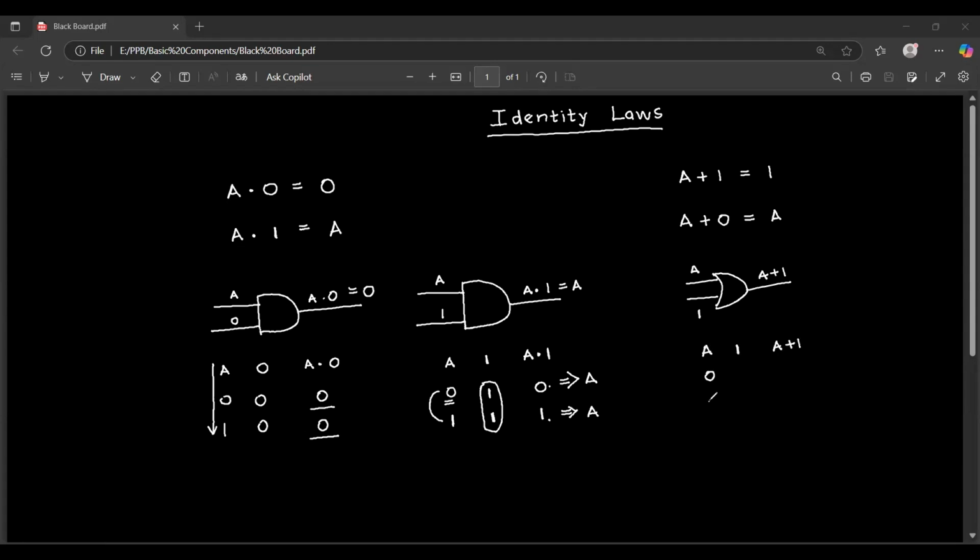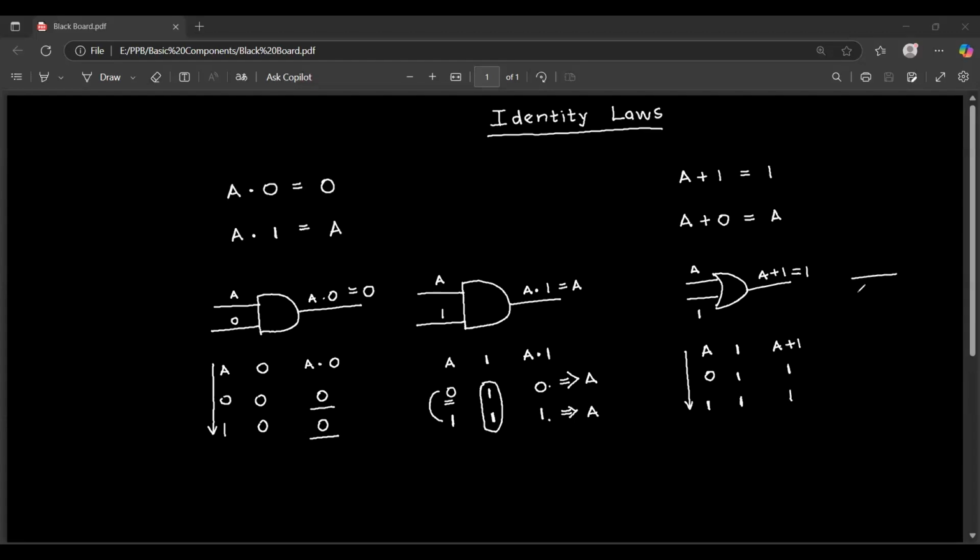A can be 0 or 1, and 1 can always be 1. So A plus 1 becomes 0 plus 1. What will 0 plus 1 be equal to? Well, 0 plus 1 is equal to 1, and 1 plus 1 is equal to 1. So whatever the input is, it doesn't matter if you have one signal that is equal to 1 in the OR gate. If you have a plus sign and a 1 there, you can simplify the circuit into just 1. So the answer is 1 and 1, which means it is equal to 1.